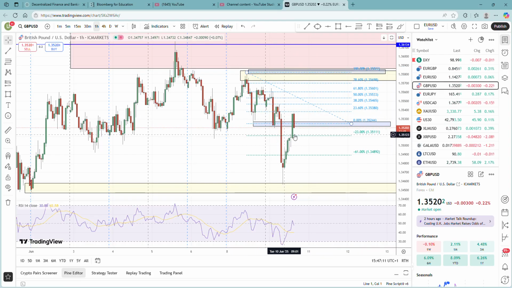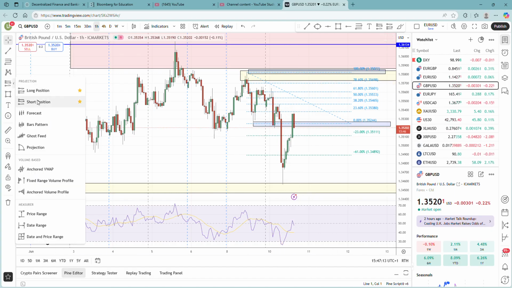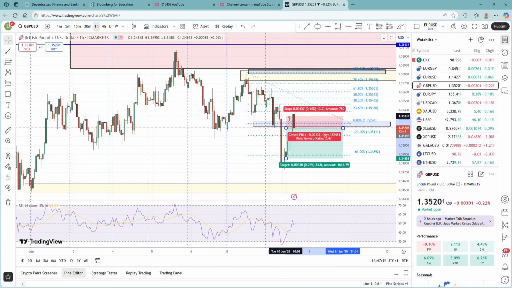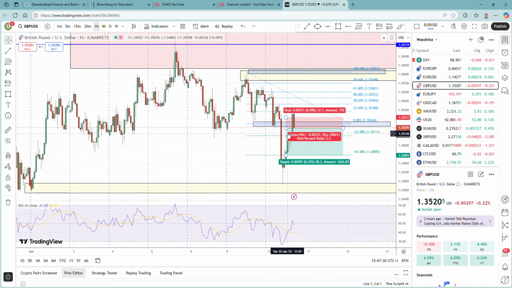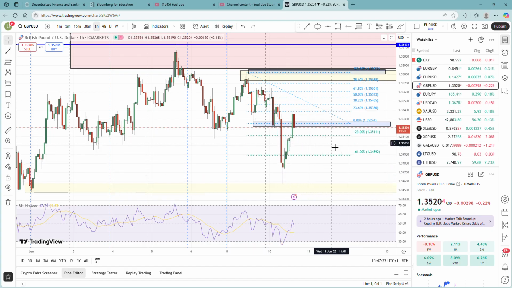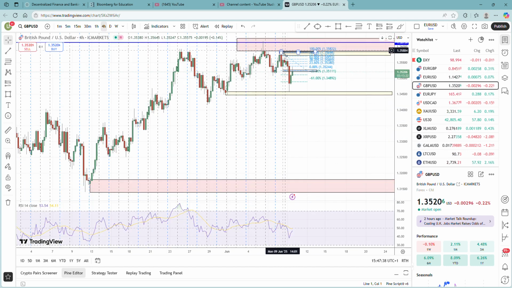You can see price breached it, went all the way. If you want to take a short trade, what time is this? 7 o'clock in the morning. Asian session, England, London session has opened. You could have sold on this candle, risking 12 pips to win 30. You can see it's gone all the way to minus 61. It's breached it and it's gone all the way to a H4 support. You see that? It's gone from one yellow zone to another. Look at this H4. It's gone from one H4 to another.